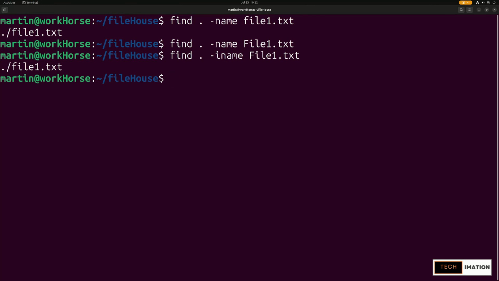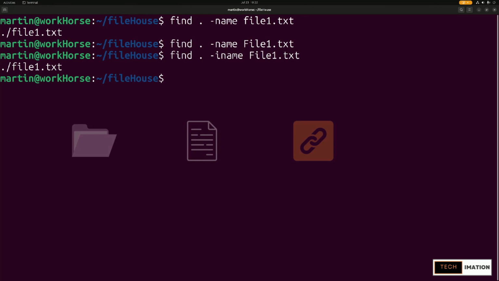Now I could also find files by name, specifying what type of file it is, being either a directory or a regular file or a link.